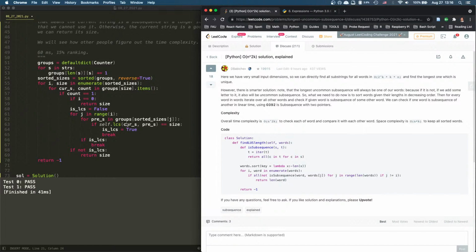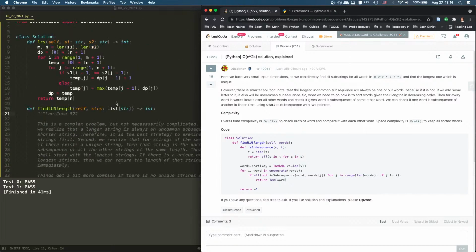That's it. We pick a word and go with everybody else to see if it's a subsequence. Any word that is not a subsequence of anything else is correct. Yep.